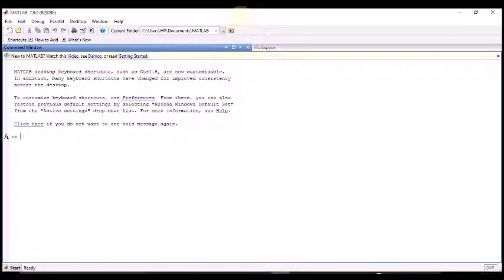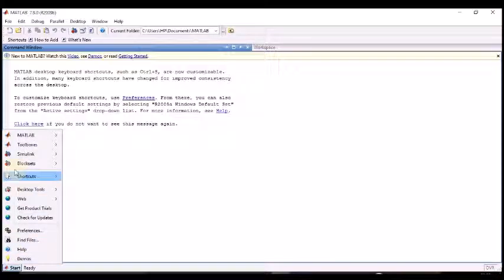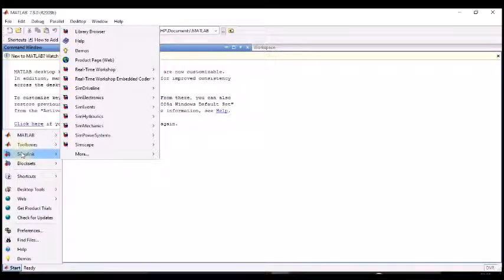So in the last two demo sessions, we were introducing the MATLAB interface. We dealt with how to write a code or an M file within MATLAB. In this tutorial, we are going to see how to use the Simulink tool of MATLAB. So let us go into the Start button of MATLAB, which gives you access to Simulink. So in Simulink, the first option is Library Browser, which helps you to see what all are present within the library of Simulink.